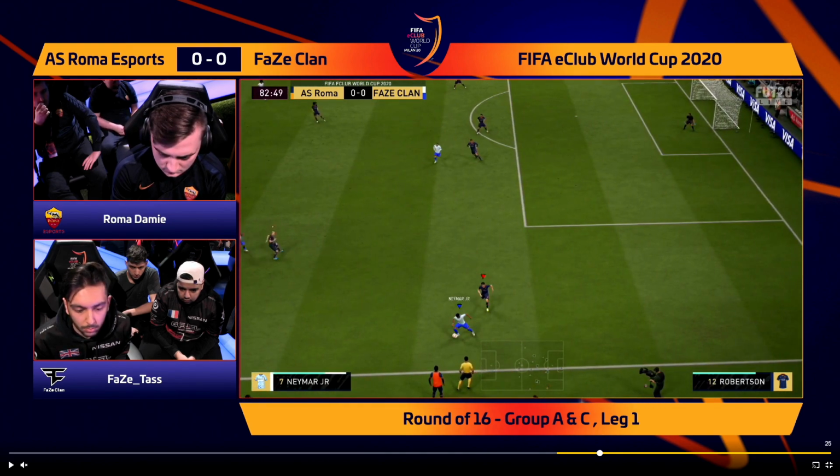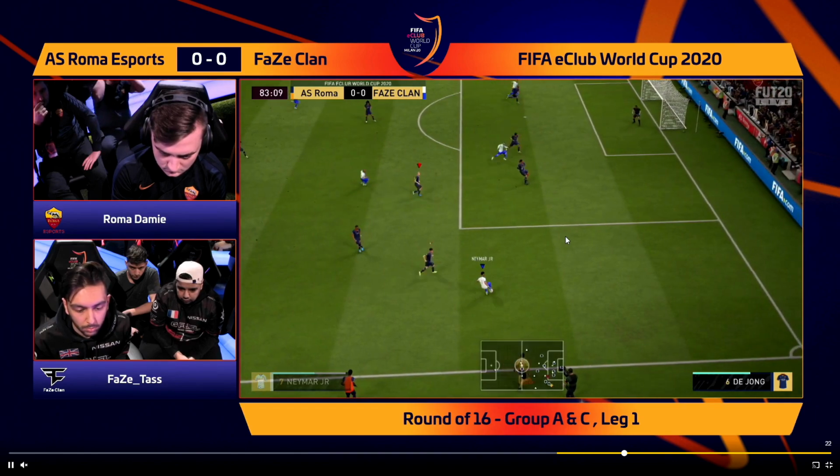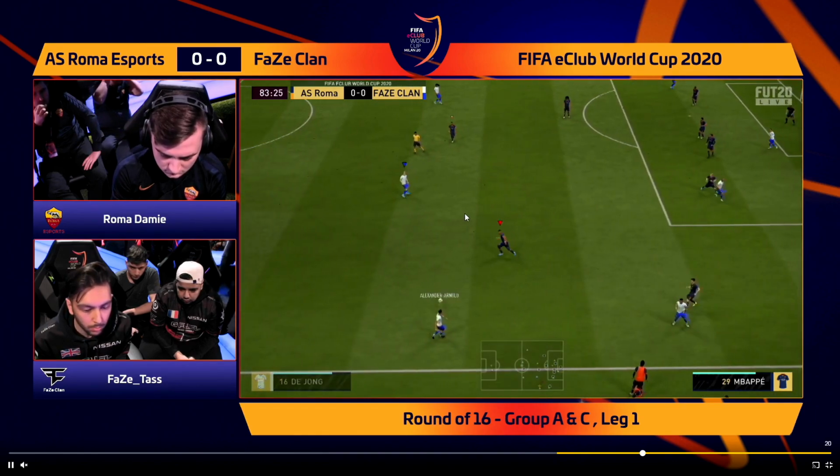You can see here, Dami manually is grabbing his fullback. Mark's there, he's marked there, he's covered a lot of ground, so it's going to make it a lot harder for Tas to be able to get anywhere. Dami makes a mistake there, but gets his men back into position.